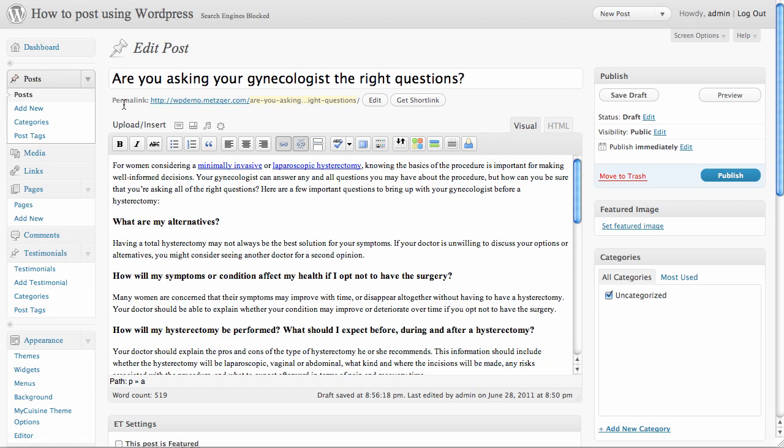Also, we want to keep in mind that a permalink is very important. This permalink will be the actual link that somebody clicks onto to get to the post. So in this case, this is our permalink, our permanent link. If it's showing up as numbers after your website or post question mark and then some date or something like that, let us know so we can adjust the settings to be able to include your entire title in your permalink structure.